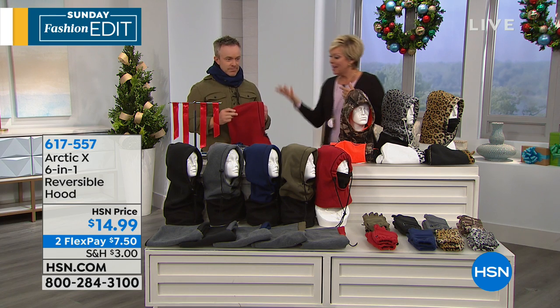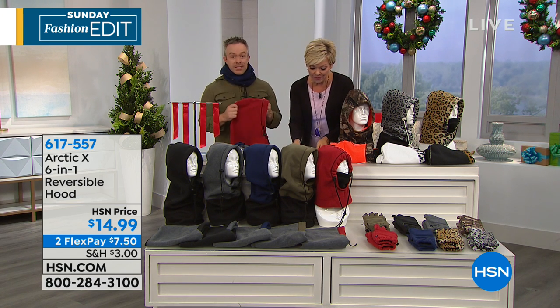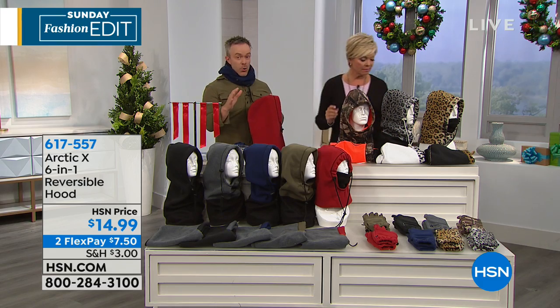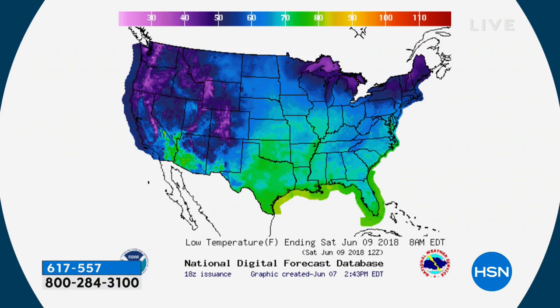We've got some gloves coming up as well. But let's start with what it's made of and why it gives us such warmth. We want to stay warm — we can't stop Mother Nature and how cold and how that wind gets to us, but we can be prepared, which is just awesome. It is getting cold everywhere because it's the season. You want to be prepared.